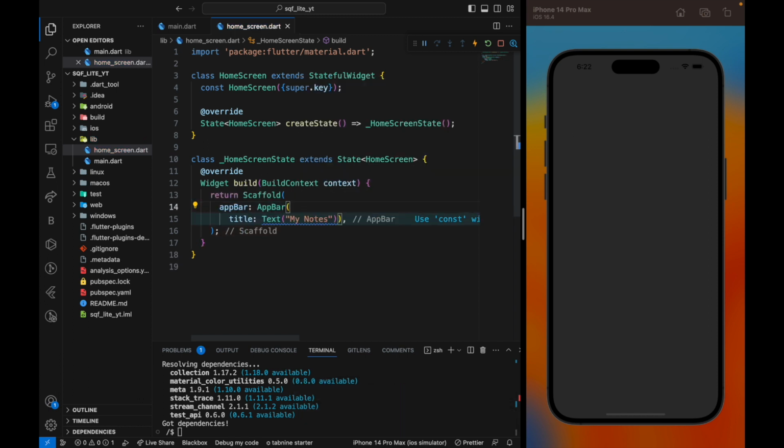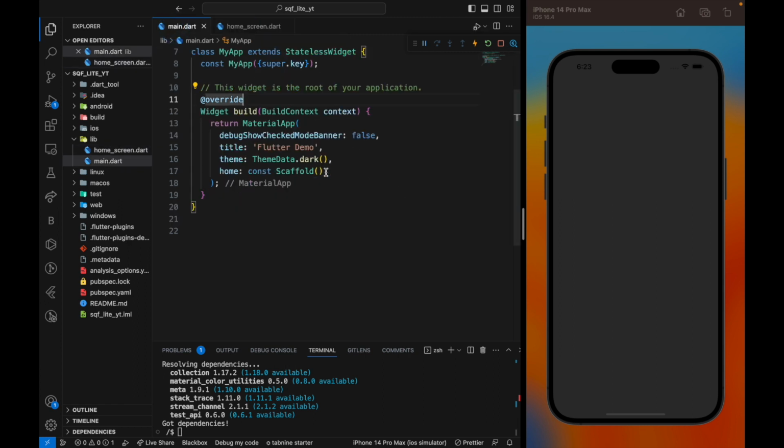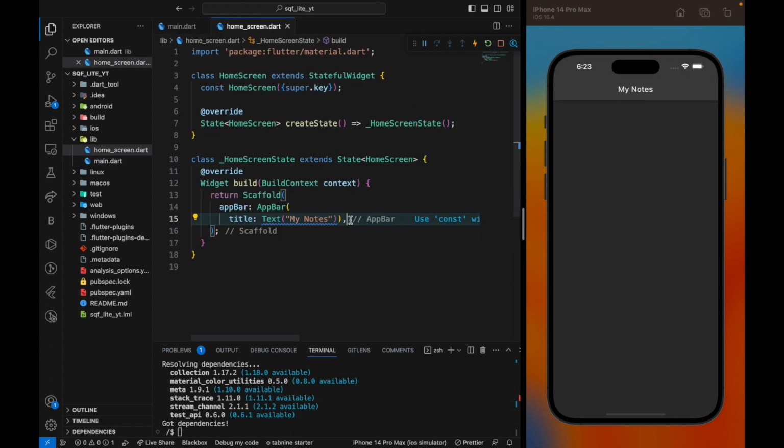Okay, so before we proceed any further, to see this on the screen, we were using a scaffold as a placeholder, so just simply replace that with the home screen. And there it is, My Notes. Now let's add the floating action button.